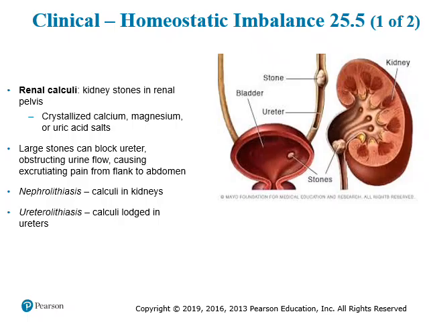Let's take a look at some of the clinical aspects, which is renal calculi, kidney stones in the renal pelvis. These are crystallized calcium, magnesium, or uric acid salts. Large stones can block the ureter, obstructing urine flow, causing excruciating pain, pretty much from the flank all the way down to the abdominal region.